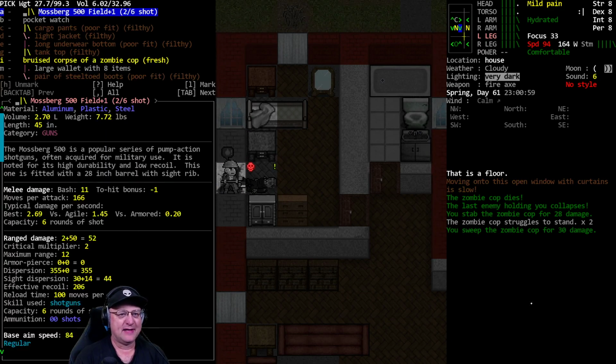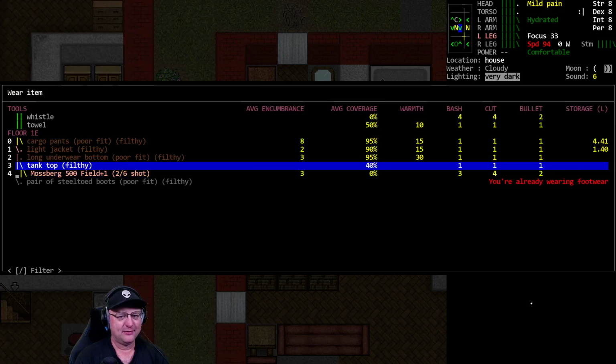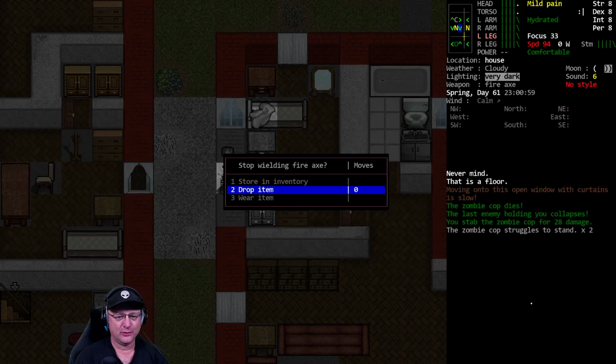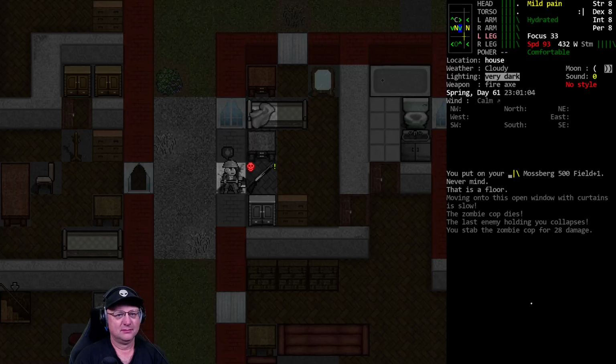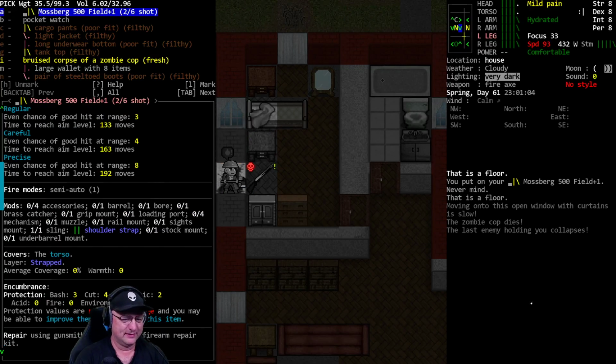A Mossberg 500 field +1. Is the +1 a strap that I can put on the next gun that I find? Or do I keep the shotgun? Again, I can't carry that unless it has a strap. Let's find out. Hey, it has a strap, because I wouldn't be able to wear it if it didn't. So we'll strap that onto us. Cancel that. Cancel whatever that was. Nope, apparently I can't. There's not a strap on this thing? What mod does it have? It does have a shoulder strap.